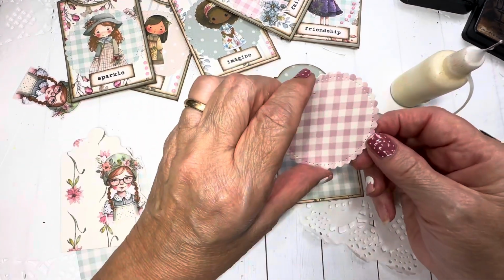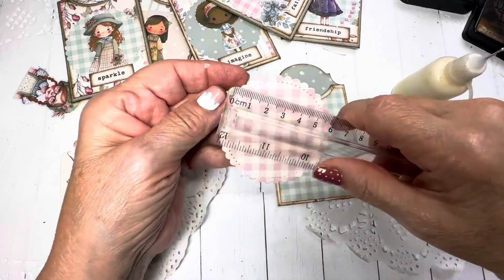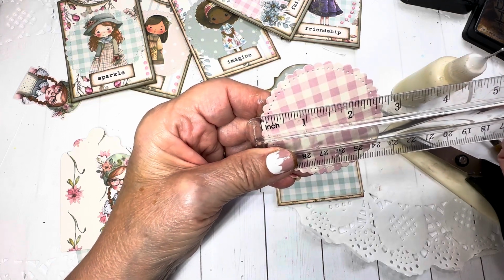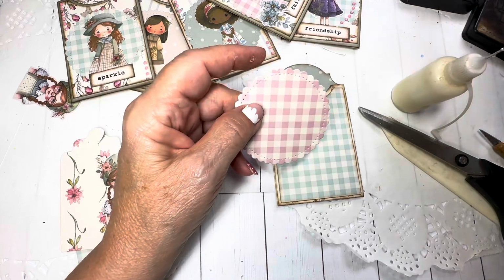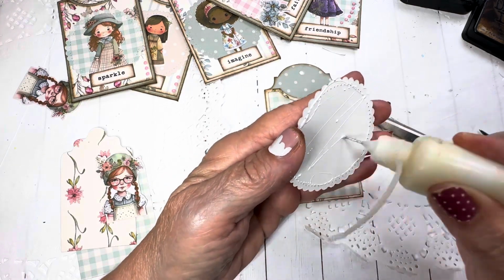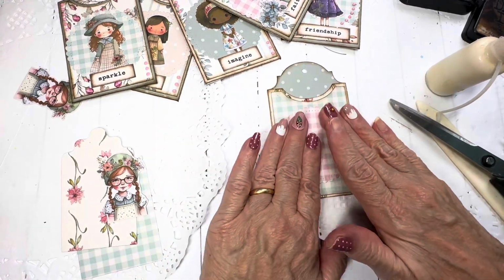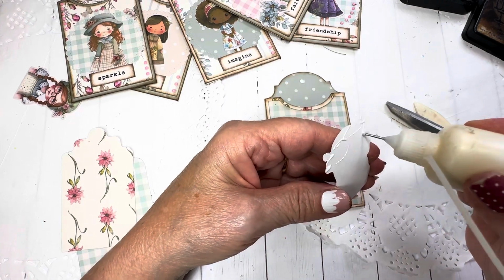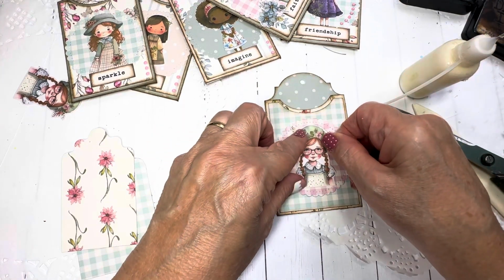Then we're going to use this little circle. I have a scallop circle, and I will tell you what the measurement of this is in case you don't have this die. This is a 2 and 5/8 inch circle. Fits perfectly. This is the circle that I've been using on all the embellishments that I've been doing. Put some glue on that and put this in the center. And then this is the little girl that I chose to decorate the outside of this little pocket. And we're going to put her in the center of the circle.